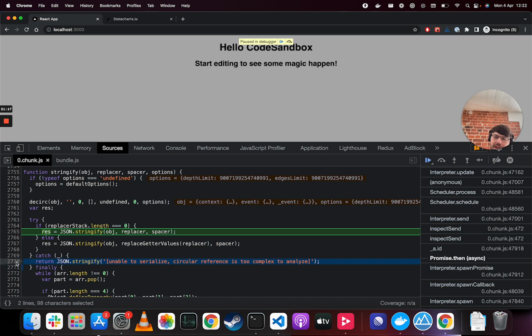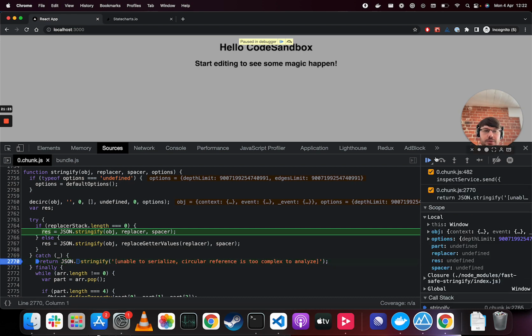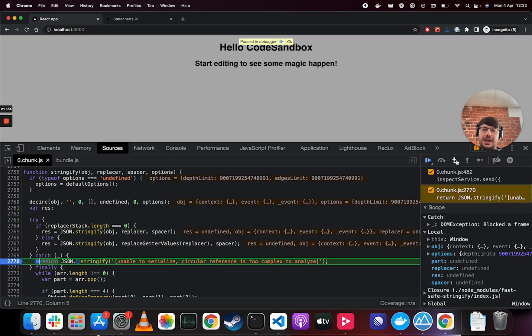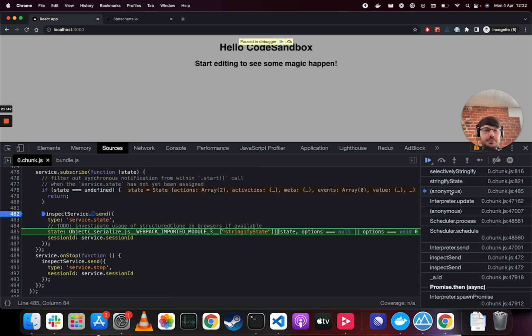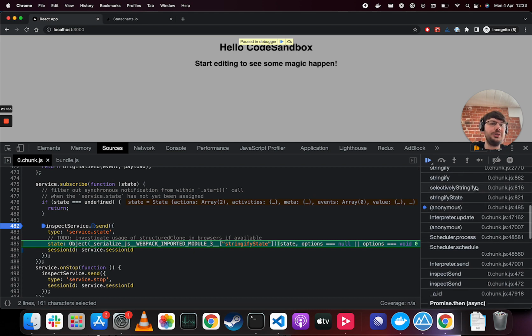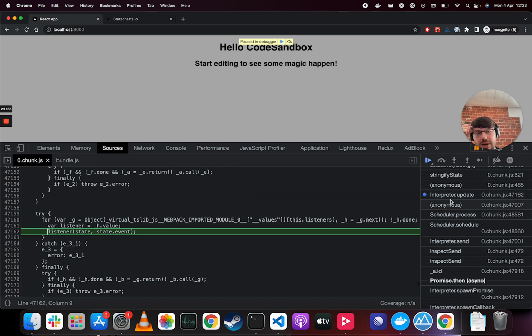So I fully expect it to be hit when I just continue here. This native call, I don't have access to its implementation, so I can't really step into that. I can just try to do that regardless, and I'm being put here, so as expected. If we inspect the stack trace here, we can probably see that the result of the stringified state is being used as the value for the state for this event, and this is basically how we got to the problem. But the interesting part is, why does it throw?